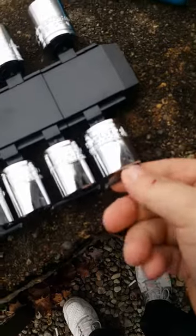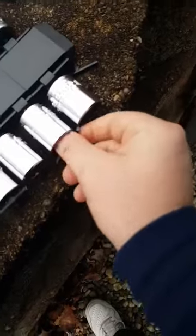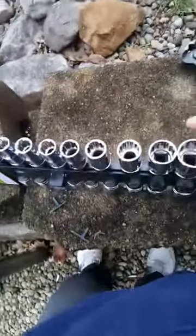So, like I said, some of them will fall out. Some of them don't. Some of them are attached. So just twist those. Get a hold of it, twist it, and it'll pop right out. That's all you do. Just twist them, pop them out, and then they will come off. Yeah, not as easily. They come off there and you can use this as storage. That's how you do it.